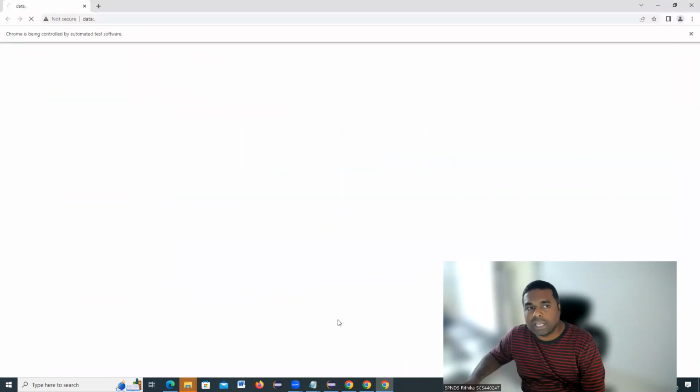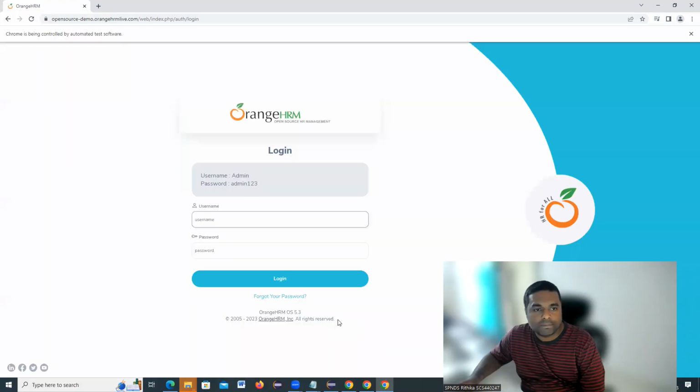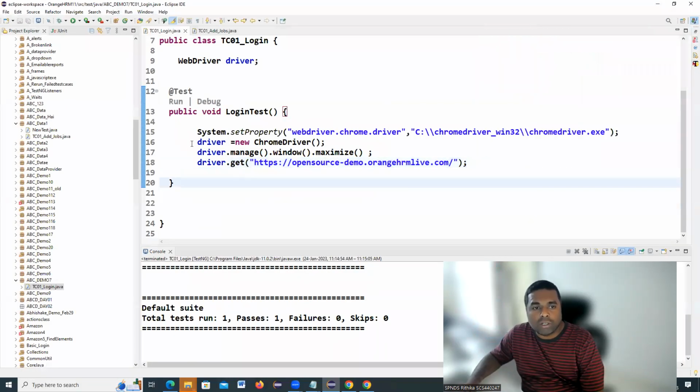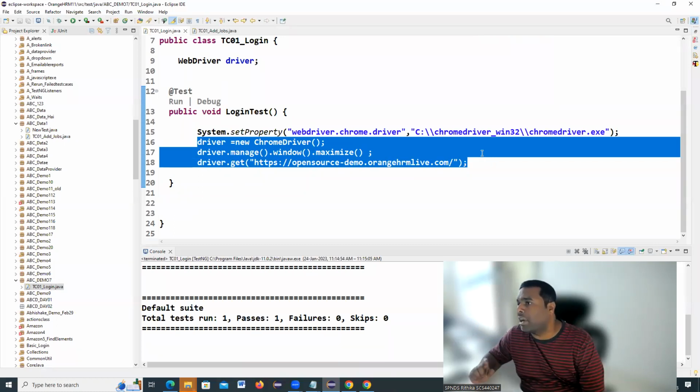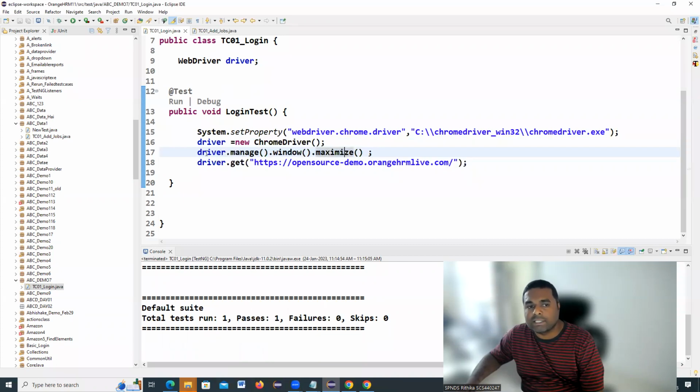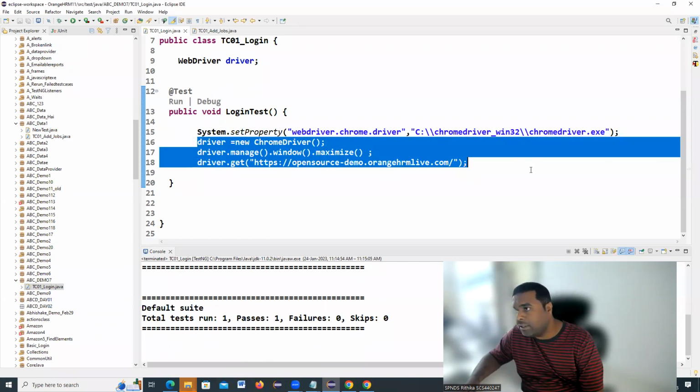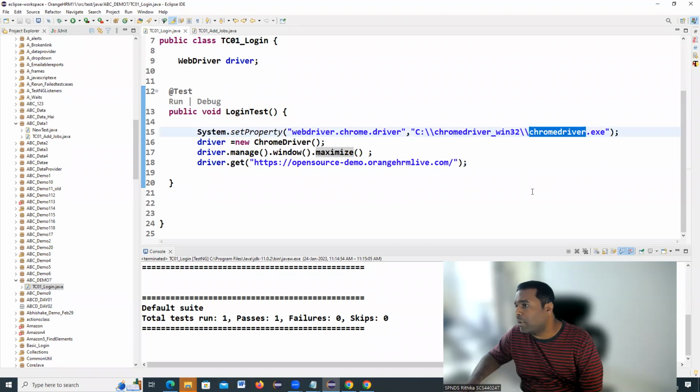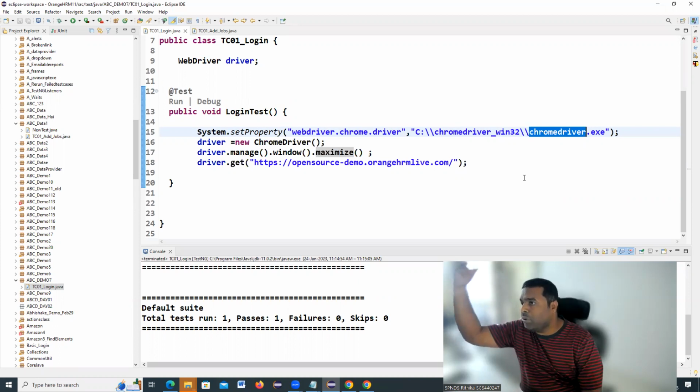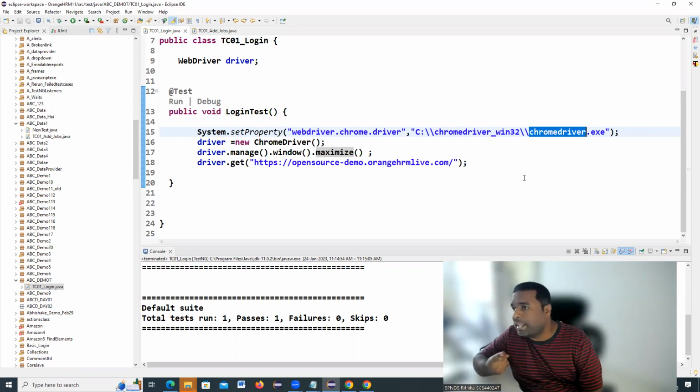In today's class, we understood Selenium architecture. These are called a set of driver commands. We will write a set of driver commands in the Selenium program, meaning in the testng class. Every request, where is it going? It is going to Chrome driver.exe, and Chrome driver.exe is forwarding every request to the Chrome browser. Like that, the WebDriver architecture works.